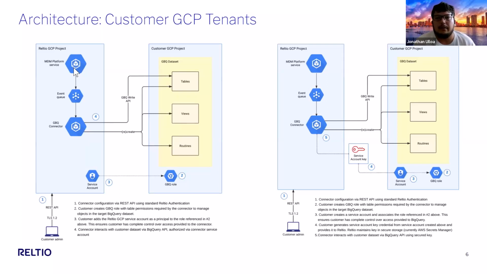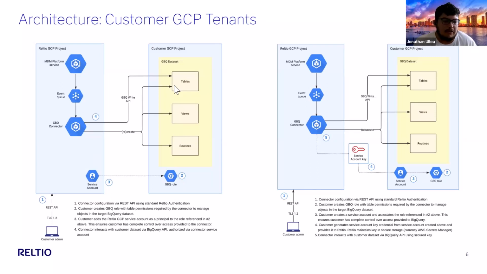We set up an event queue to essentially listen to those changes as they're happening, and we're essentially categorizing these events through a microservice, which is the GBQ connector, and transforming this into compatible formats to land into your GCP project and within your Google BigQuery as a project data set and as your GBQ project, right? And so what we're doing here is we're getting all these events and putting them into tables, views, and routines to effectively manage a near real-time ingestion of data from Reltio into your Google BigQuery account. And that's essentially, in a nutshell, what it's doing.